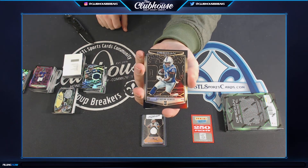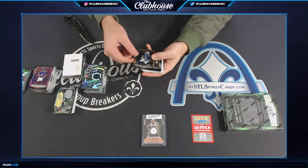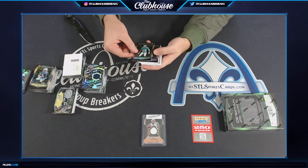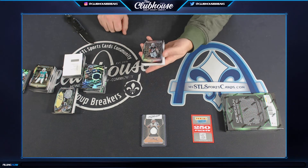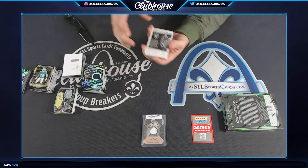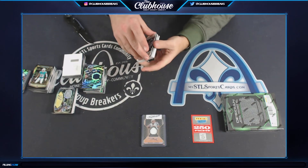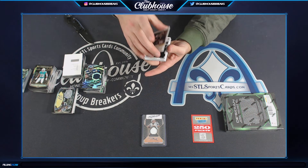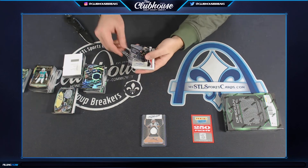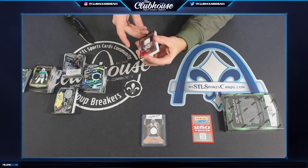Nyheim Hines for the Colts — Chunks, number to 50. Minka for the Dolphins, to 50. Chris Warren for the Raiders — let's flip it over, serial number team, 14 of 100 — Raymond. 99 of 100, Marshawn Lattimore for the New Orleans Saints — Darth Hudet. 21 of 100, Russell Wilson galaxy gear — Carl. That one's yours, Russell Wilson. 42 of 50 — Kent, Ito Smith for the Falcons, rookie eruption jumbo patch.